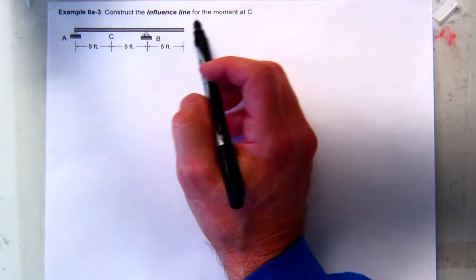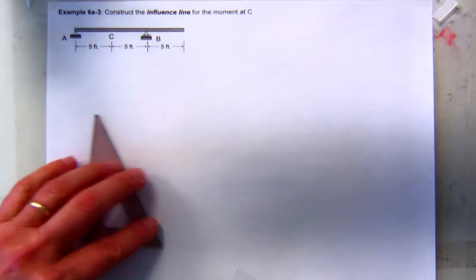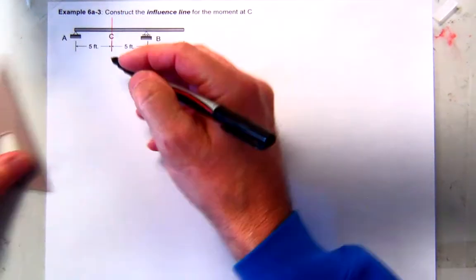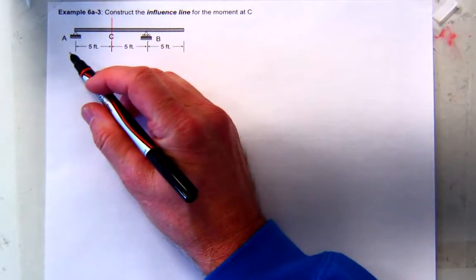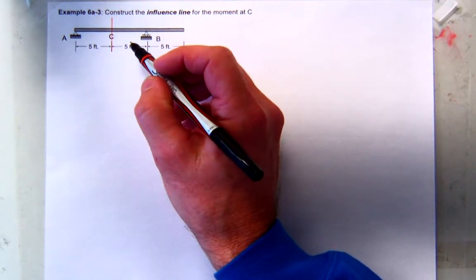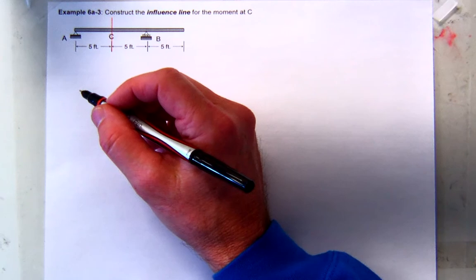Okay. So in this problem, we need to find the influence line for the moment at C. There's C. Just to help you visualize it, we're going to have to come here and probably cut this structure. And you need to decide whether you want to work the left side or the right side. Either one would work. But it looks like the left side is going to be less trouble. Do you guys agree with that?